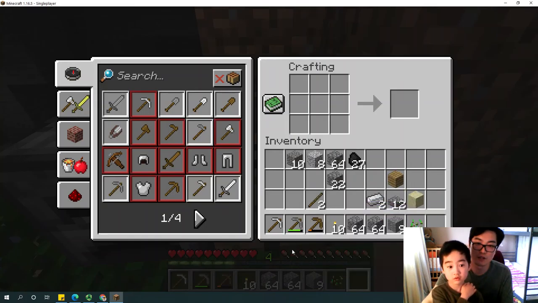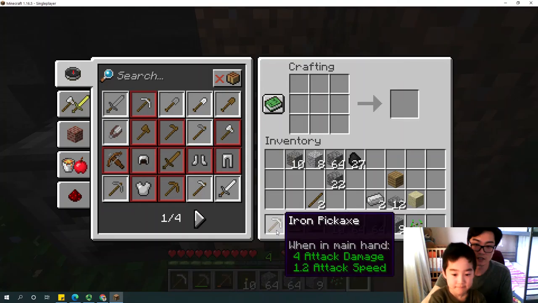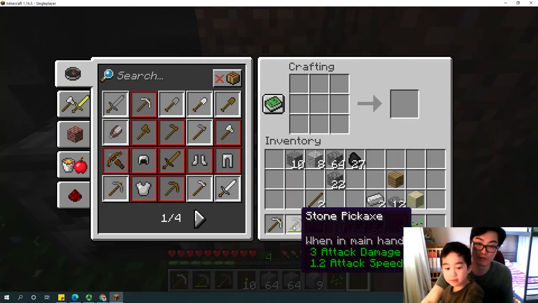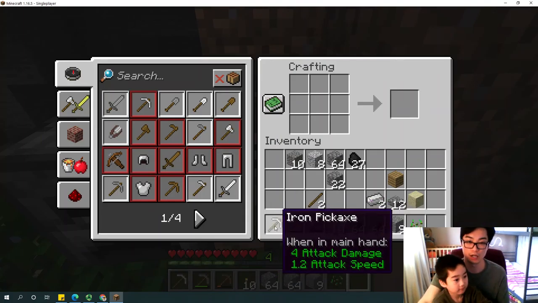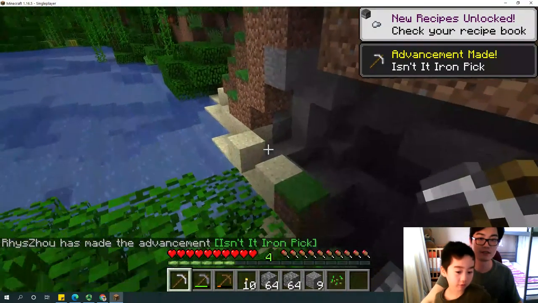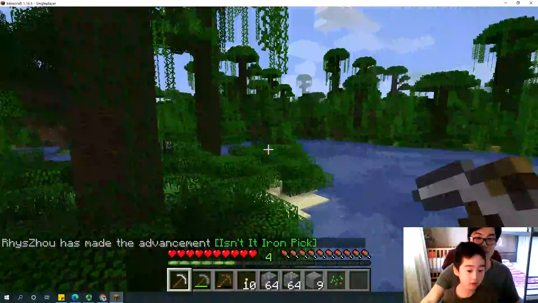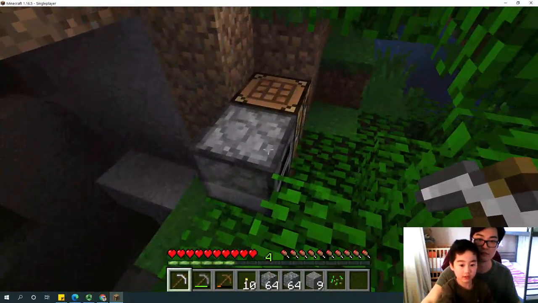So, everyone, you can see that the stone pickaxe is darker than the iron pickaxe, which has more attack damage. You see, it's 4 attack damage. Yes, this is only 3. And this is only 2. So, if I were you, I would use the iron pickaxe as much as I can, right? Good. But I would recommend first mining those two, so we take them. Yes, take them. Okay.